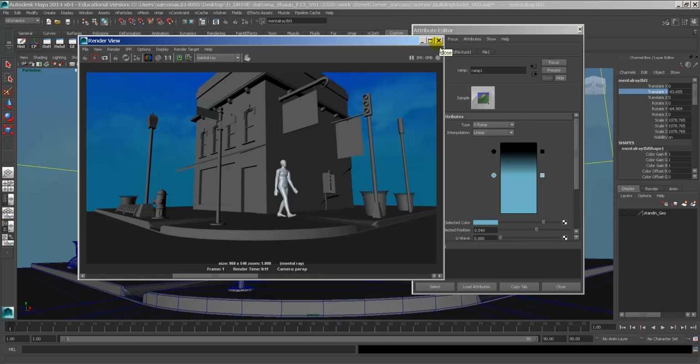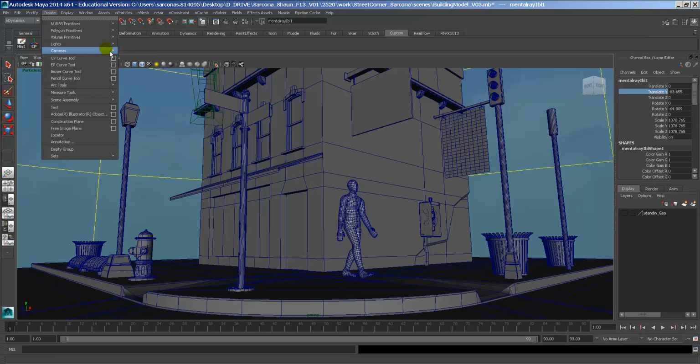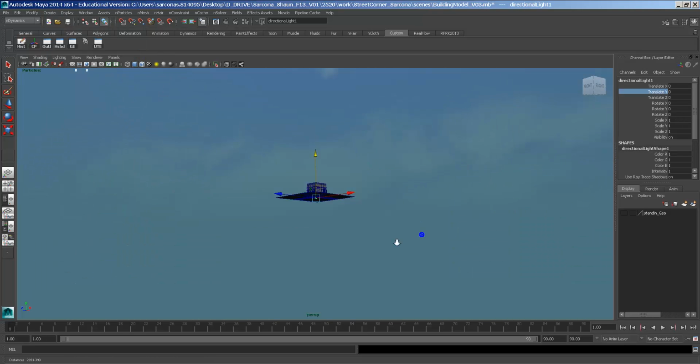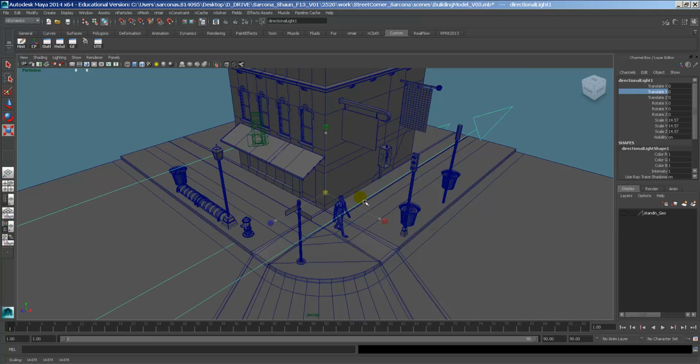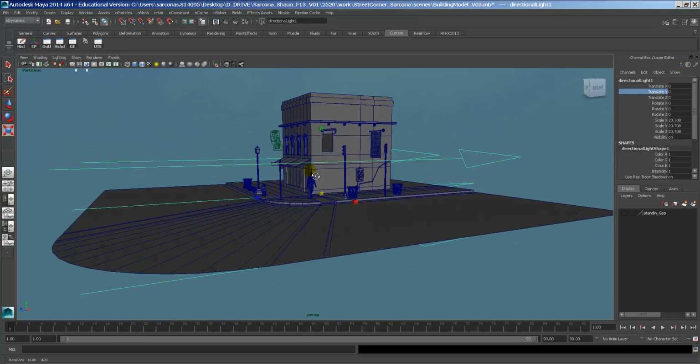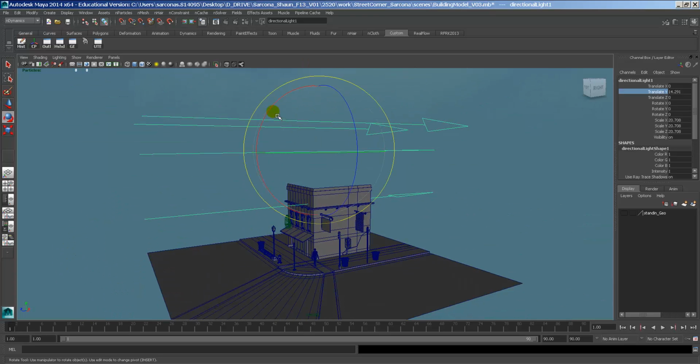Alright, now looking at this, we don't really have any shadows in our scene. We don't have any bounce light or anything fancy in here, which we should have. This is the day scene. So I'm going to create a light. And in this case, we're going to use a directional light. Oops, frame it. I'm going to scale it up. And a directional light is just a set of arrows. It doesn't matter where the arrows are. The only thing that matters is where they're pointing.